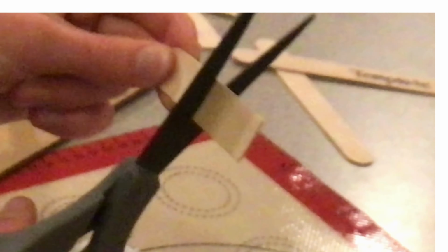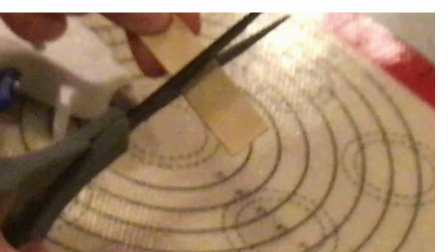And we do have pre-made ones, but we're showing you how to do this because you will most likely not have pre-made ones. And then once you cut it in half, you're going to cut it in half again. Make sure this time the halves are not too small, and they went flying everywhere.